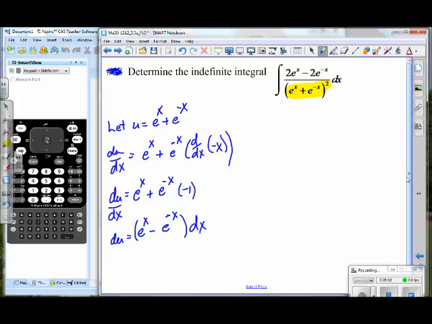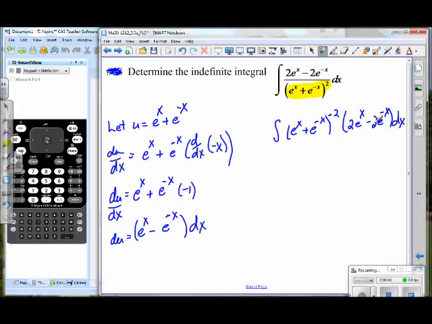Now, if we go back and look at our original problem, and if we write that, we would have e to the x plus e to the opposite of x raised to the -2 power, and then I'm going to move the e to the x minus e to the opposite of x dx beside each other. Okay, taking a look at this, now before we've always had an additional factor showing up here, and instead we have it over here.